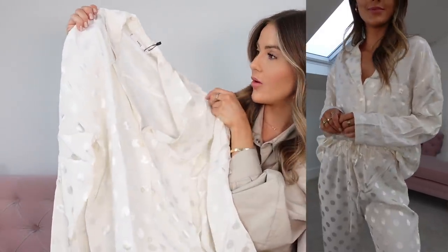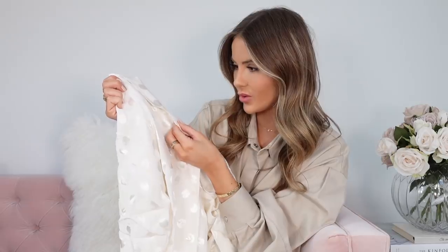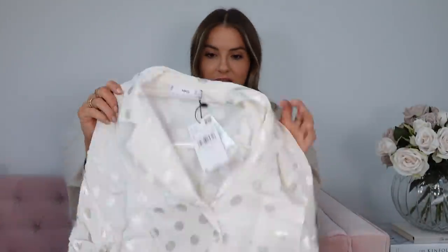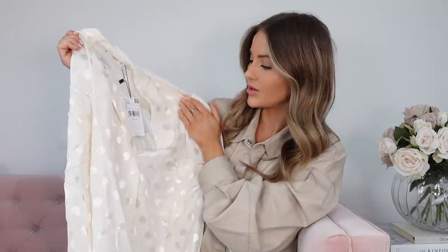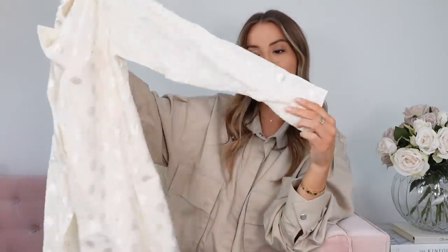And this is the little top to match. It also follows with the off-white polka dot. The polka dots are in this really nice embroidered style — they kind of stand out in the light. It's just a very simple, classic shirt style with a little pocket on the front and long sleeves. I'm trying to up my pajama game, to be honest. These are kind of similar to the Napko ones but they don't have a style like this. I'll leave Napko linked below because they do really nice stuff as well.